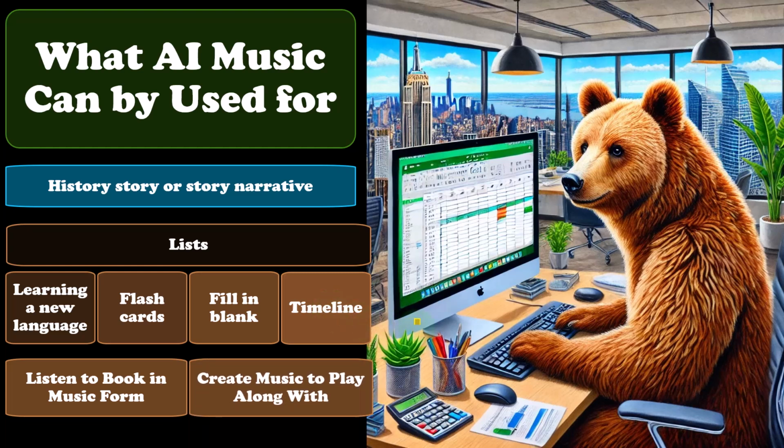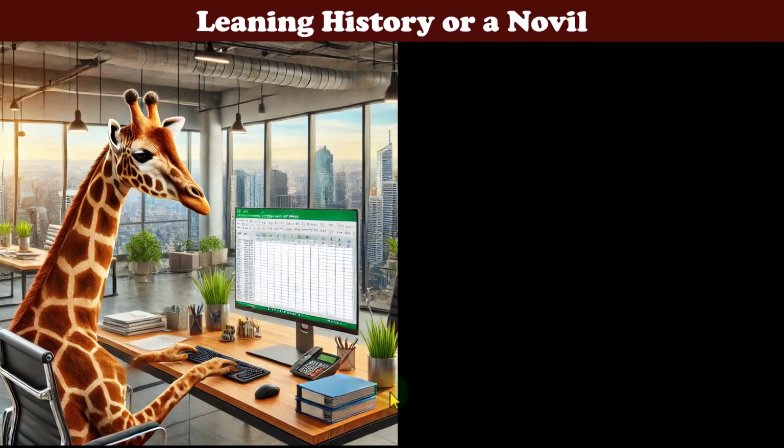But create music to play along with. So obviously any of these things that we then create, we can then actually play along with that music, and we can use tools to see what kind of key they built the song in, and then play along with it as well if you have an instrument and you're into that, like a guitar. So I have a guitar, so I can try to play with that. So let's look at these in a little bit more detail, and then the course will go into more techniques on how we can get into each of these.